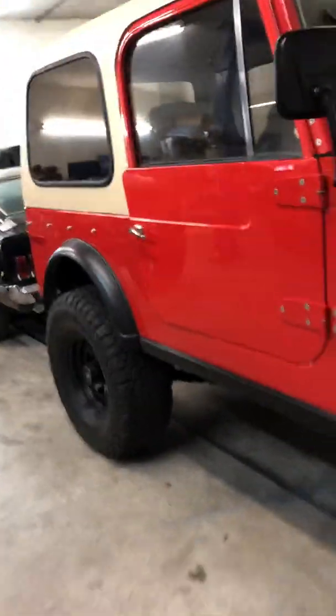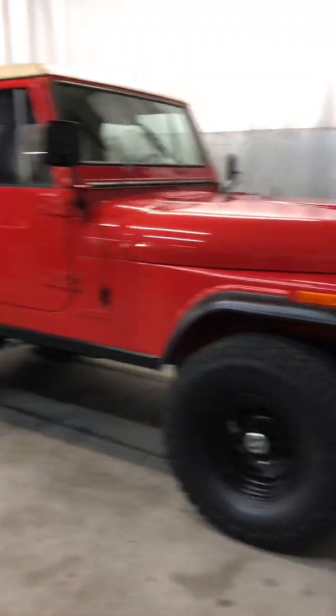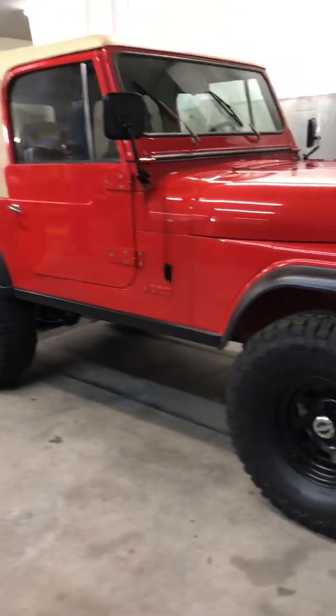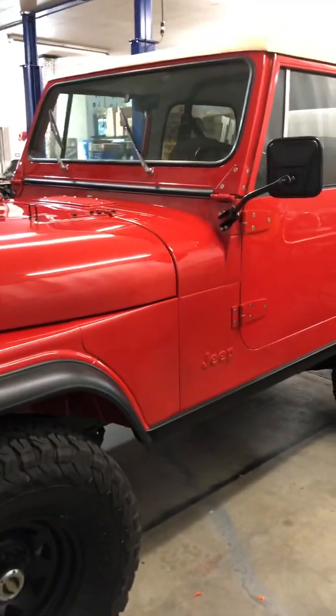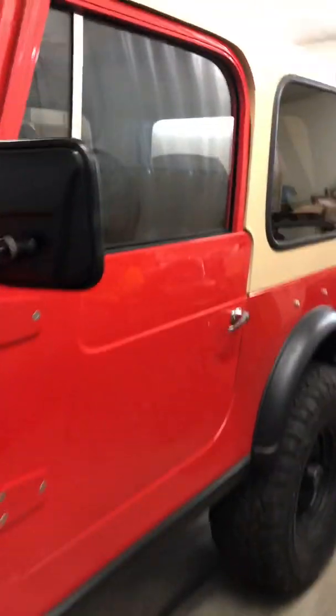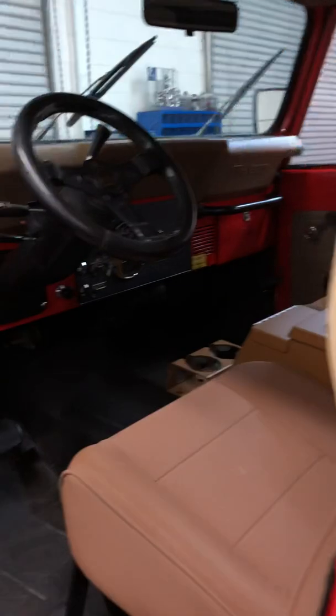This has the same package, 2.5-inch lift. You can get a good visual. They sit really nice. 12.5, 33s on 15s. All new shocks, all new brakes. This is the V8 304. I have a few notes for the customer, so when he gets it, he knows exactly how to operate his four-wheel drive on this, because this is a quadra track.